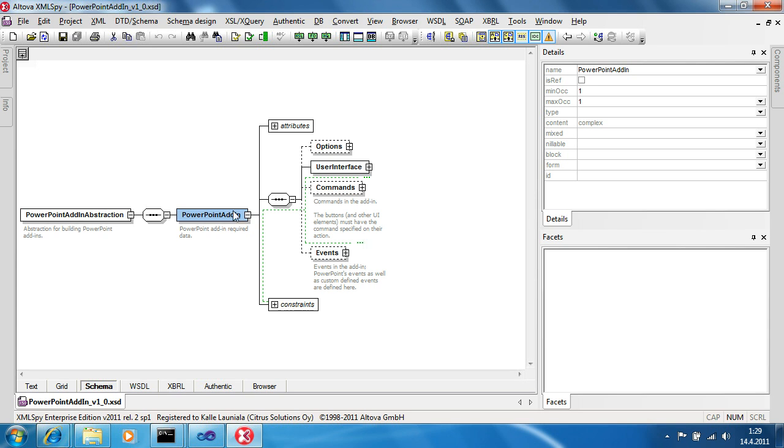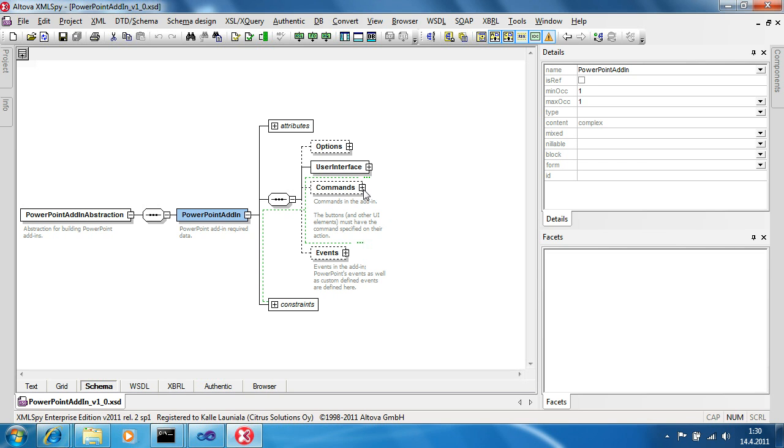And as you can see, in our architecture, we define that the add-in has functionality through events that are launched automatically when the application does something, or through commands that are invoked by the user through some kind of user interface or a hotkey.